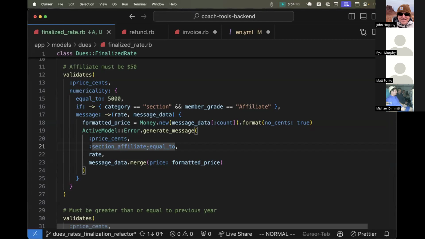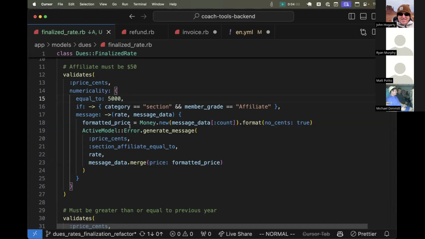Oh, okay, so in this case, rate is your object. Rate is the thing, because remember, if you do a block for a message, it gets the object that's being validated and then message data. Which is anything, so like equal, or the value I think is going to be 5,000. That's what you passed into the validator. And then count. Okay, so then count would be this one. So ordinarily message data would have like value, but in this case, you're adding another attribute to it.